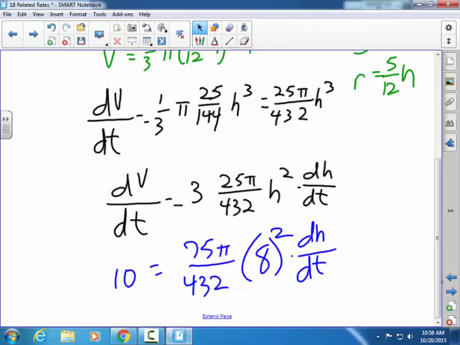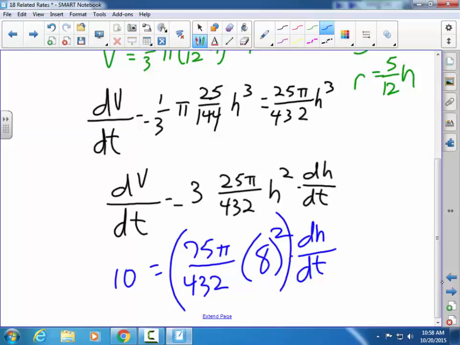But I'm going to assume that y'all can punch a calculating device and get to that answer. Remember that on your calculating device, you've got to do all of that and divide 10 by all of that stuff. It's not 10 divided by 75 pi times h squared. You've got to use a division sign with either parentheses around all of it or divide by each one of them. So just be careful with that and you should be fine getting your answer.